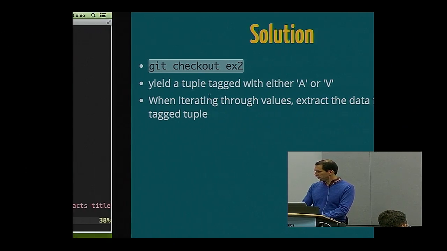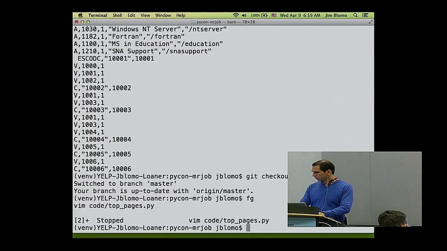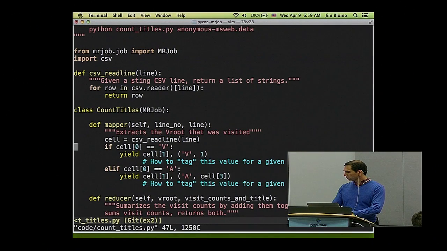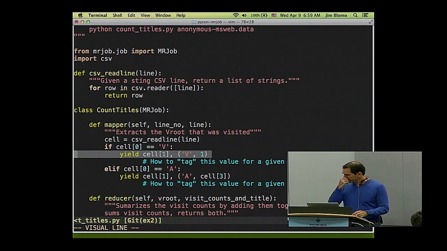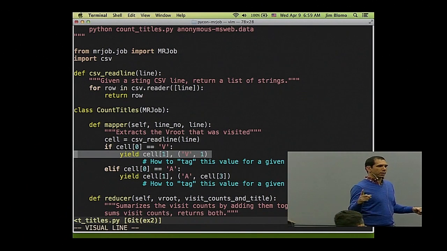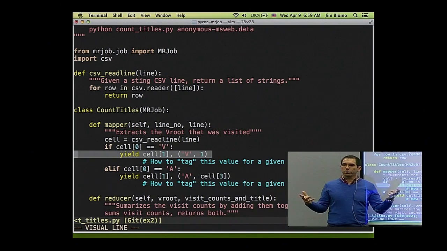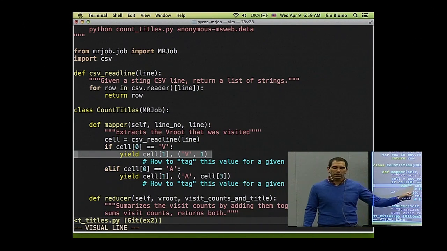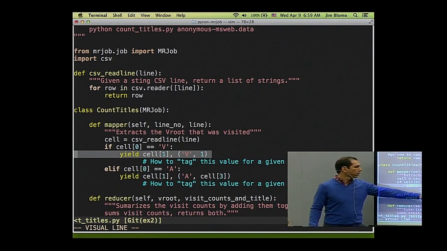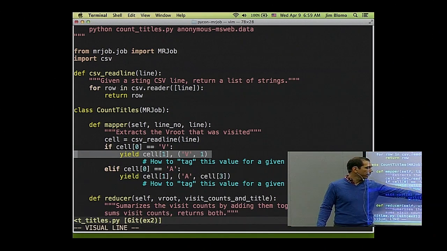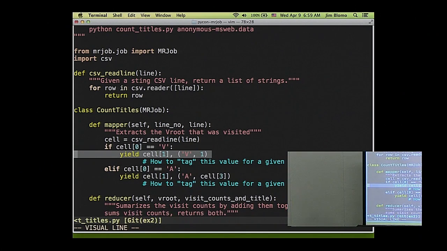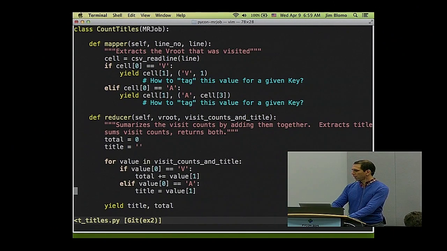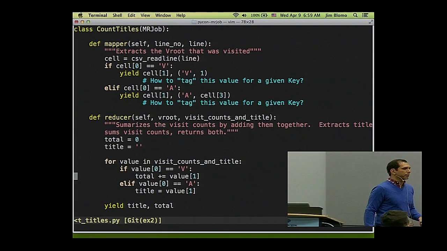So let's take a look at that. Instead of just outputting 1 for that visit, we're outputting a tuple saying this is a visit, and we've seen this once. When we do it for title, we say this is an attribute, and we output the title. Then down in the reducer, we check the tag.